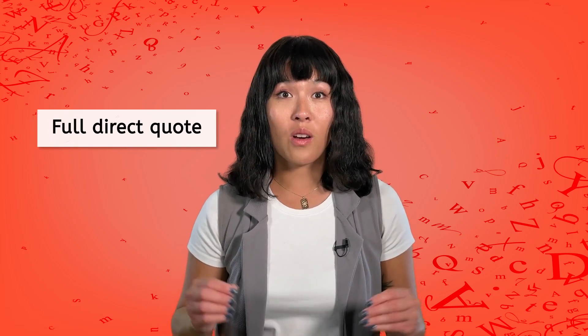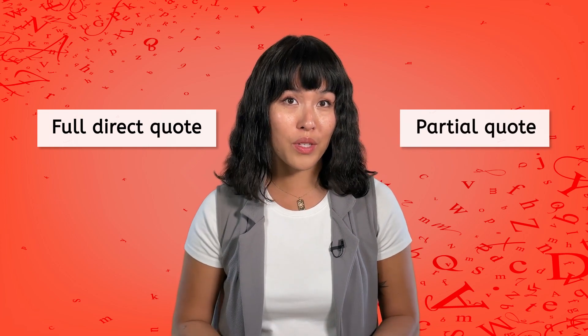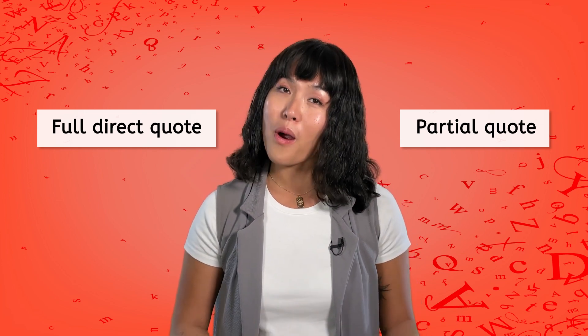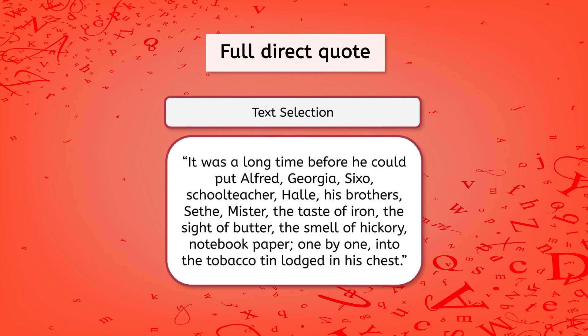Now, I wanted to analyze the author's use of imagery and sensory details to support my claim. I could either use a full direct quote — the whole sentence as my evidence — or a partial quote, a selection of just the words and phrases I'm going to focus on. If you want to spend time thoroughly unpacking a sentence or two to describe how the words, images, phrases, diction, rhythm, structure, or style contribute to your interpretation of the text, you'll use a full direct quote. I was struck by the author's use of a long list of people and events separated only by commas, and the way those words create a breathless rhythm that evokes how flooded Paul D is by his unending memories.